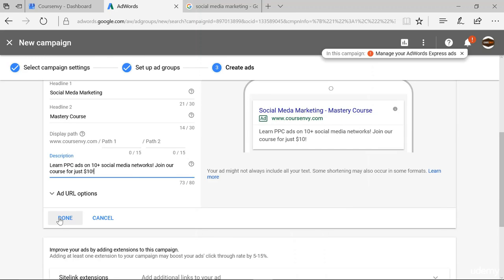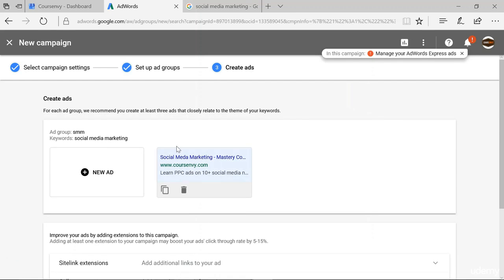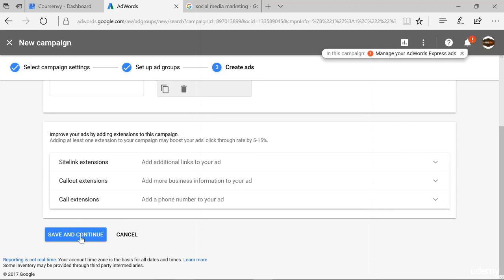So we scroll down, we're done here. Again, I want to split test this at least 5 times. I want 5 variations to see maybe this ad copy isn't resonating with people who search that keyword social media marketing. Let's try 5 variations of this ad. But let's just start with this one and click save and continue.